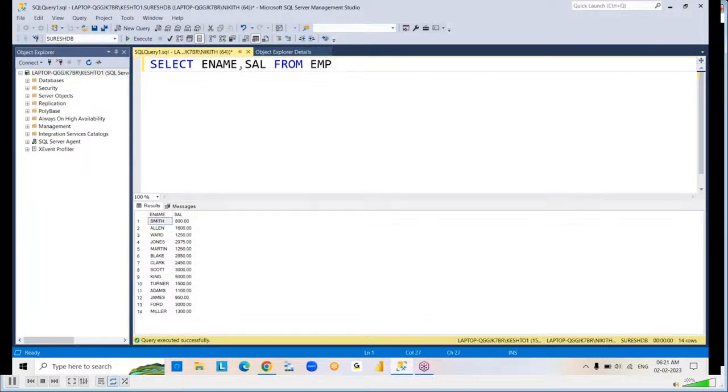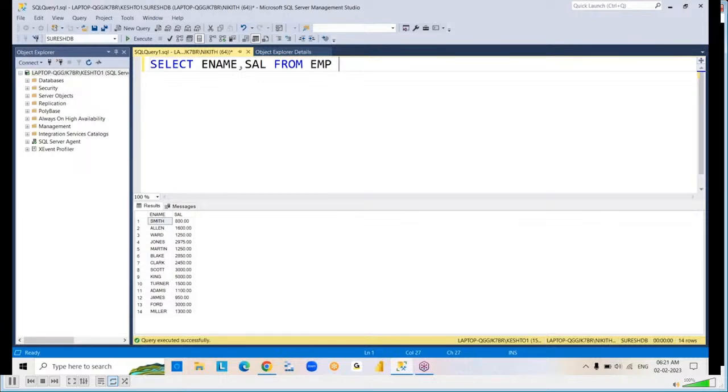All e-names, all salaries retrieved. Please check it. Right, and all e-names and all salaries retrieved.